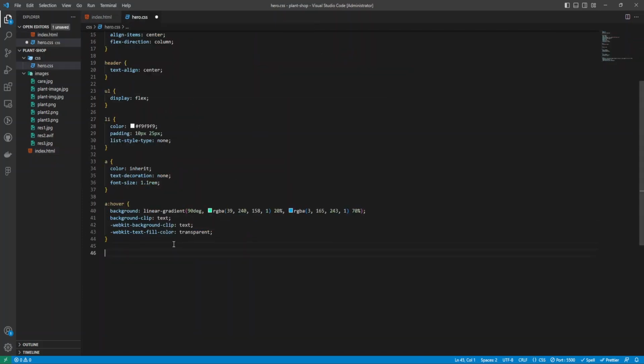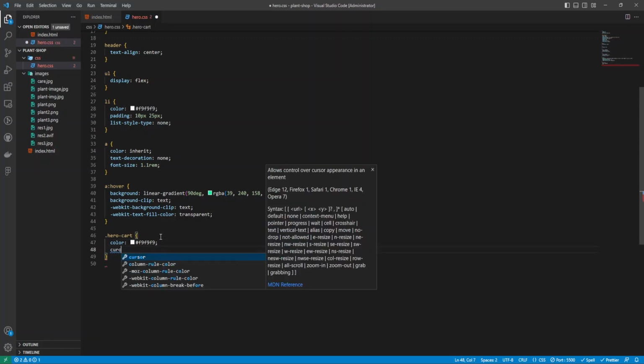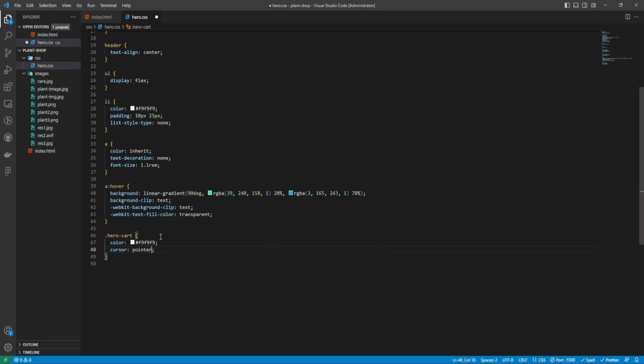Save and go to our CSS file. And let's give it a color white, or let's have it as this white-ish color. And when we hover over it, cursor pointer.